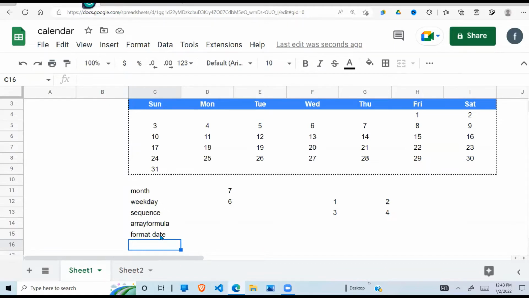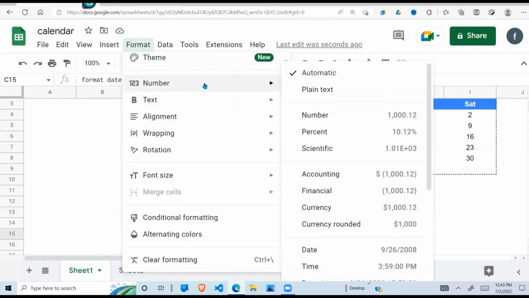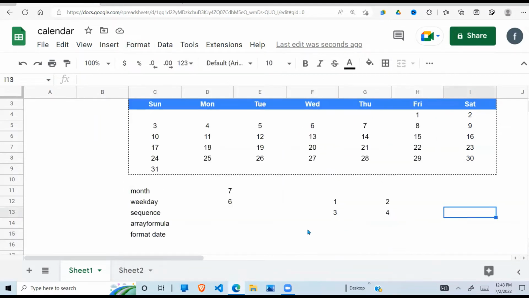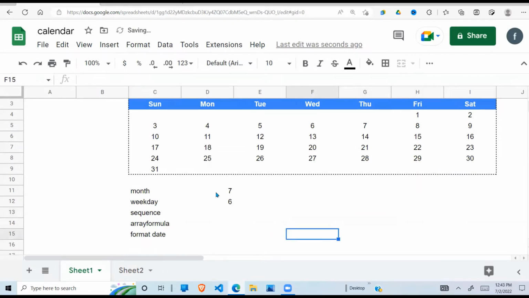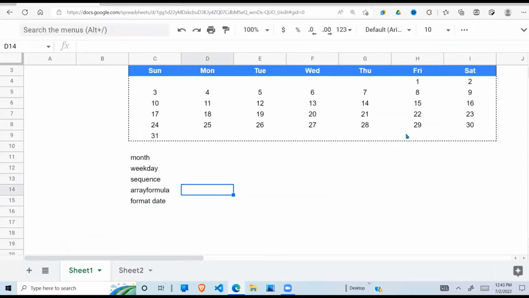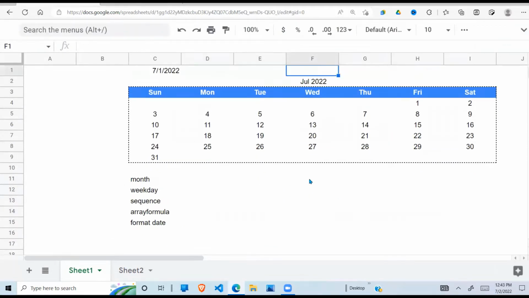Then the format date is what I've been showing you. You come to format and you format a date the way you want it to look. The formatting just ensures that a date appears in the format that you want. So that's what we are going to do today.